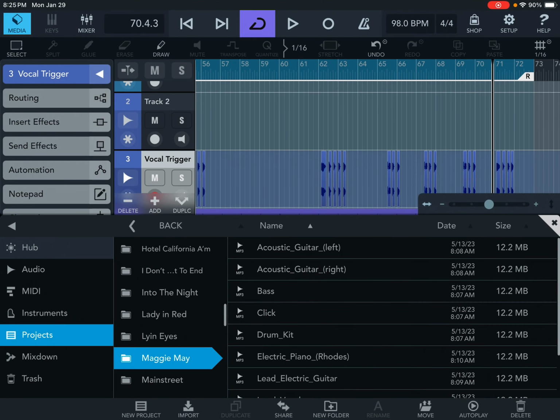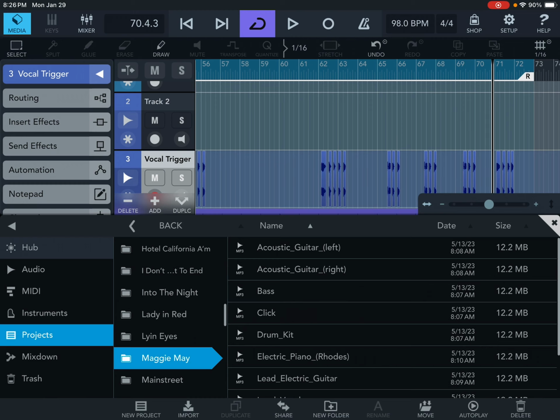They're not in the upper part of the program, but they are down in the lower part where it says Projects: Maggie May, the name of the tracks. They are down there, and then you have to physically bring them up to the mixer itself. So let's see, what else can I tell you? That's what's down in Projects.